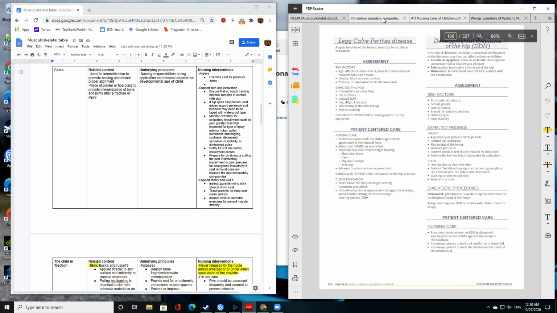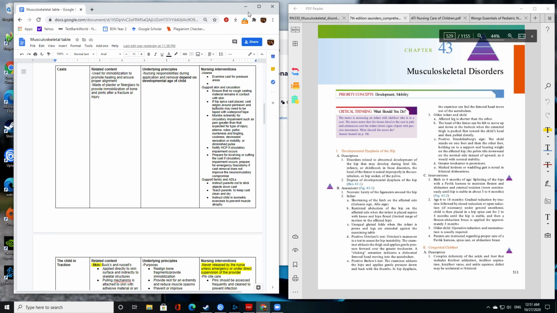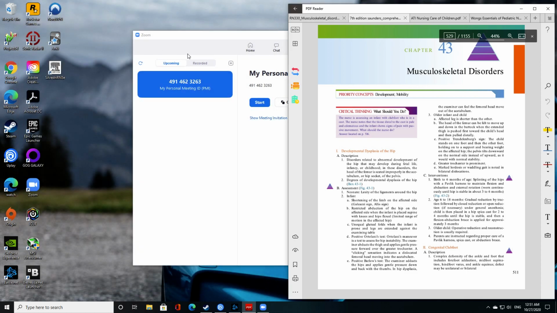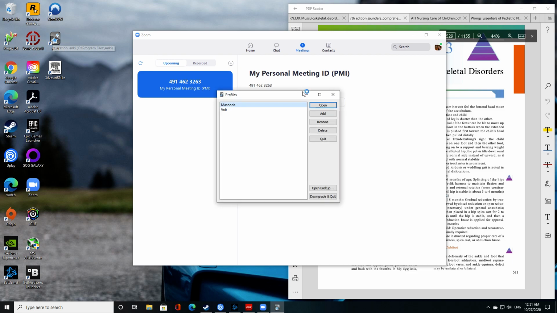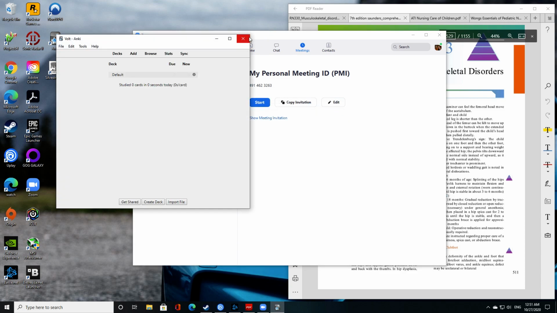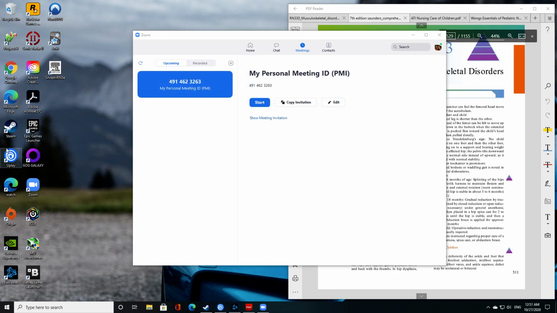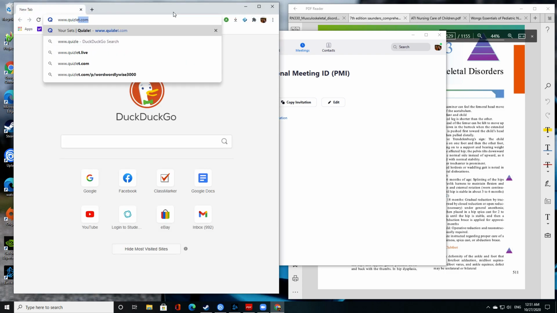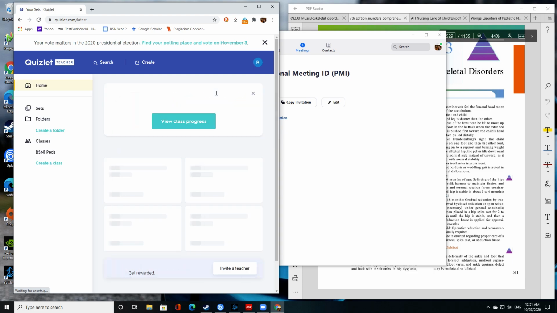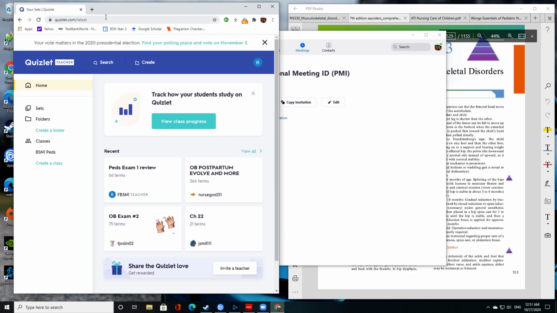And those are some things that you should have on your computer if you are going to be studying. I'm experimenting with Anki, which is a flashcard app, which I can open here and make flashcards kind of like on Quizlet, and Google Chrome, and I can make my own Quizlets.